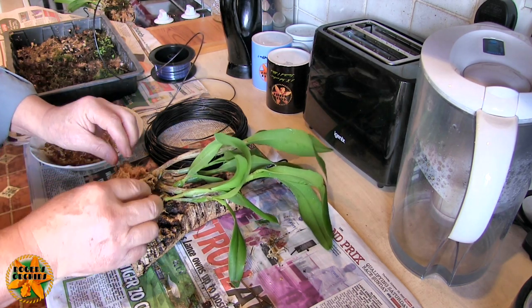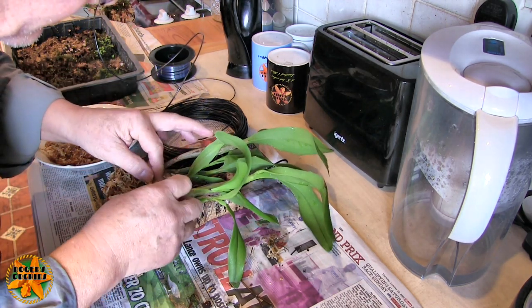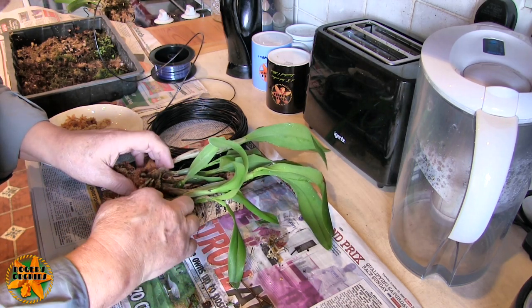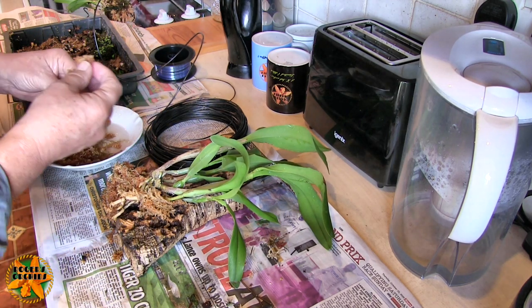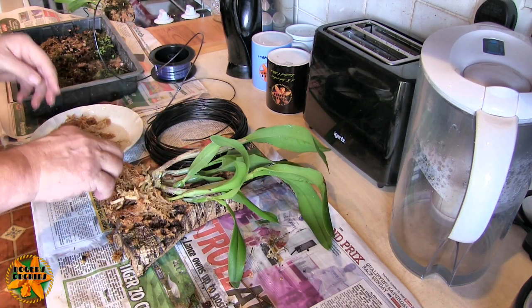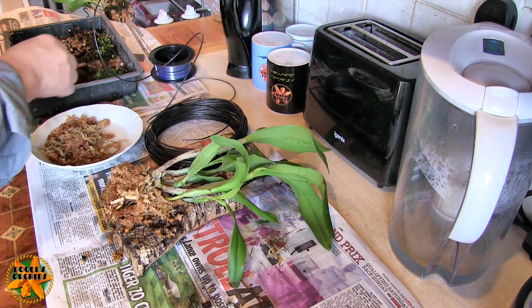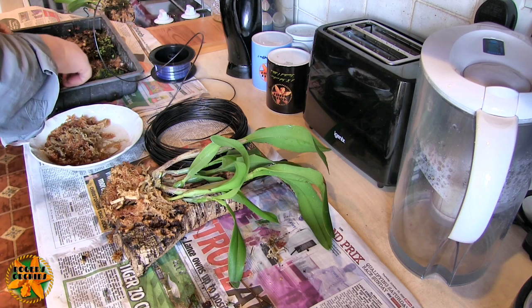Alright, so again, some zombie moss and a specific bit designed especially for that small piece, because that needs to stay hydrated. It's got hardly any roots. The new roots will find their own way. That'll do. I can see the roots through the gaps, which is what I like to do with Cattleya types. So, itchy eye. Right, now let's find some moss, preferably without too many weeds in it.